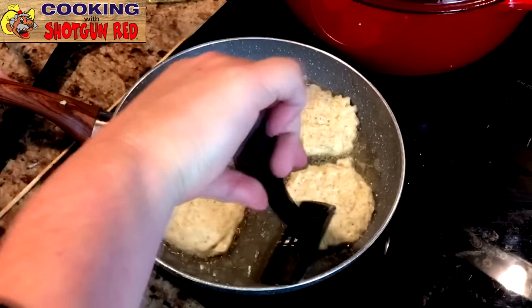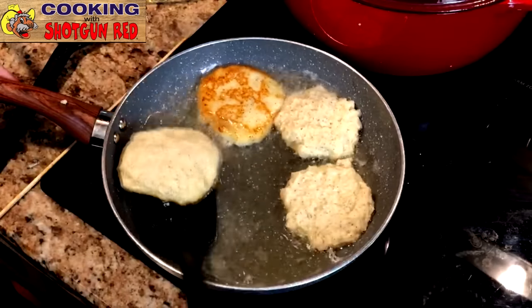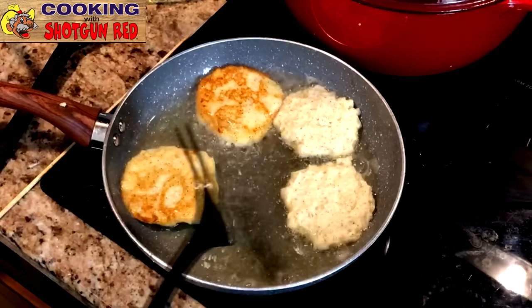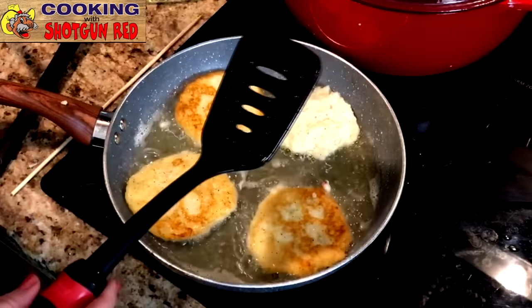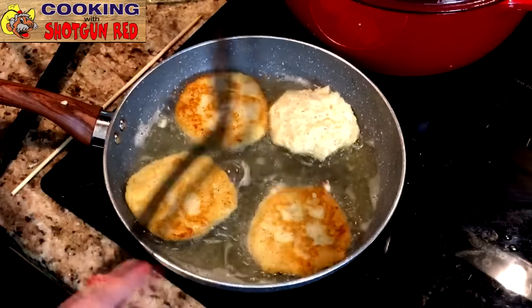Like that. So that's about 3 minutes on each side. Yeah, it doesn't take very long. That could use a little bit more. I'll flip that back over one more time. So we're going to make this batch plain.